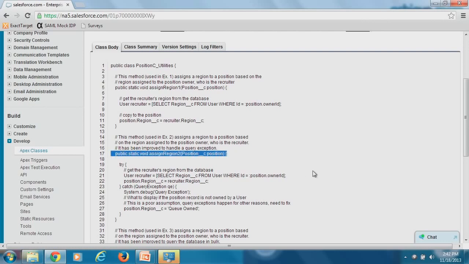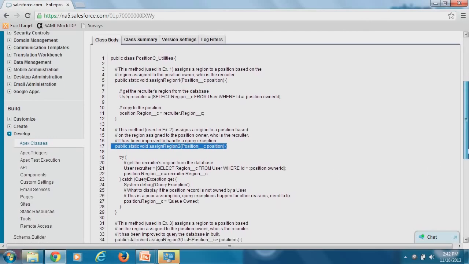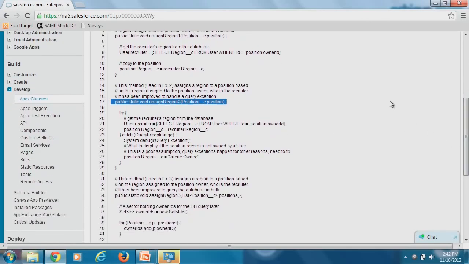All right. So what is that thing doing? It's taking one position, and it's doing a query on that position, in a try catch, because if it is Q, we need to set it to Q only if it is made by Q. But we're doing that query 200 times, which is a big no-no.